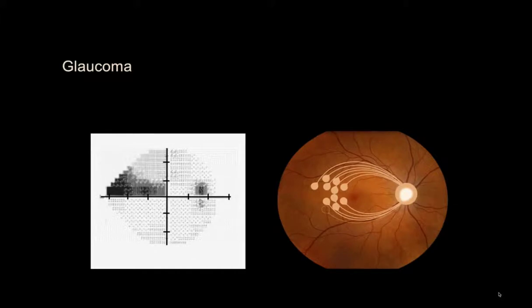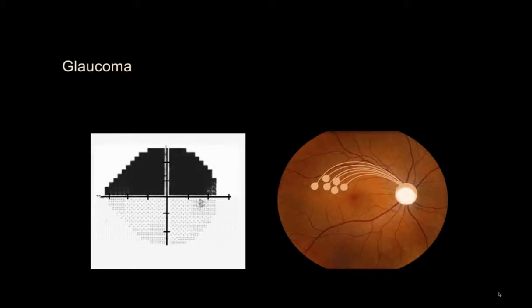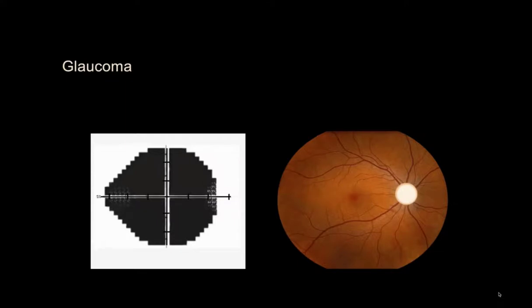And again, this progresses. As you lose more and more retinal ganglion cells, it gets closer and closer to the center of vision. And some patients, sadly enough, even despite treatment, can lose all of their retinal ganglion cells. And also because of the limited capacity for adult neurogenesis, this vision loss is essentially permanent. And so in 2019, we can't restore vision, and the only thing we can do is to lower eye pressure.